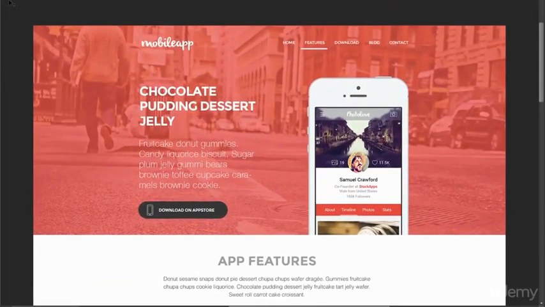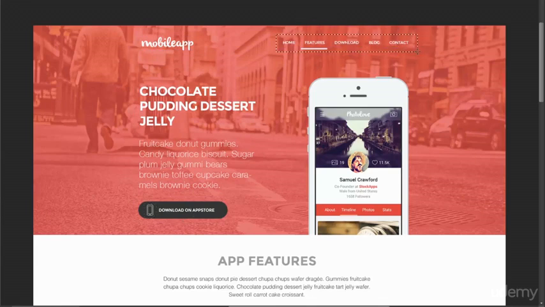Here we have the hero section, which is going to be our first section. We're going to code this in the beginning. We have here an iPhone, which we need to crop off the PSD, but we're going to do that in the later lectures. Now we have this logo here, which is also an image, some text, and the call to action button here, which has a little iPhone icon.